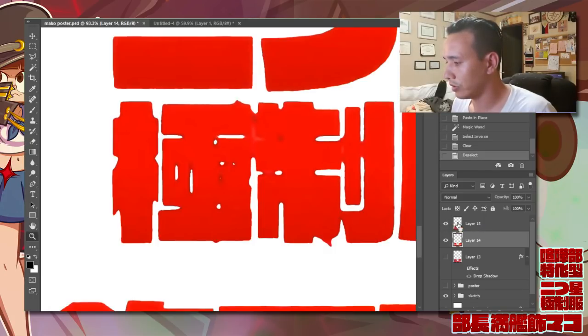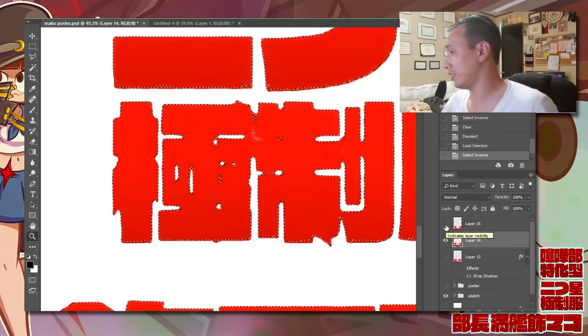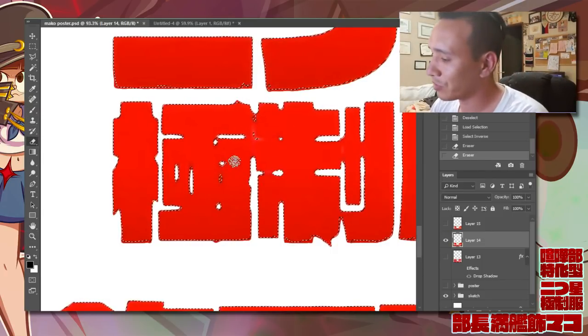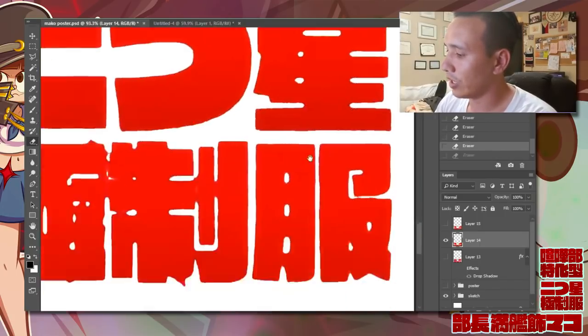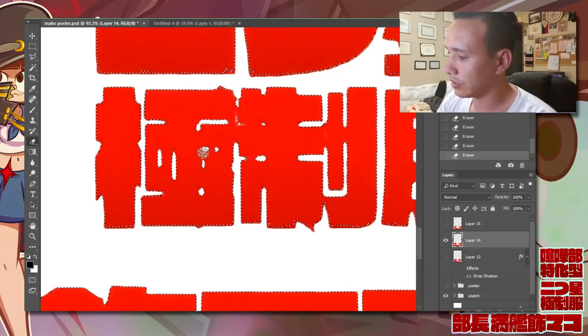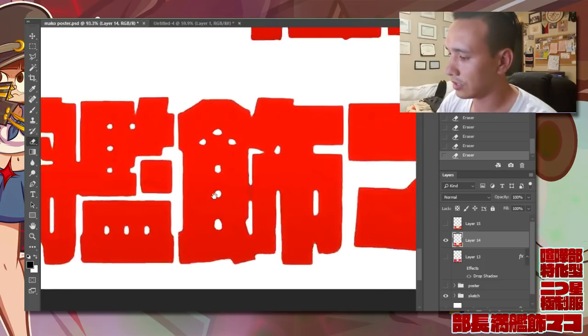So what we can do is hold down Control on that layer that we pasted before, and it's going to load a selection. We'll go ahead and hide it. Now if we invert the selection and grab a pen, I know I'm making this super complicated, but it works for me, and we start erasing the holes on the layer that we did the 50% selection on. It's going to kind of widen the holes out, and we want these on these characters that's got the really tight selections.